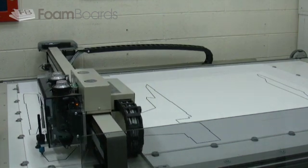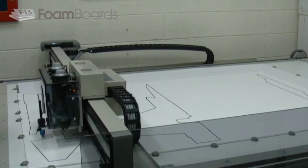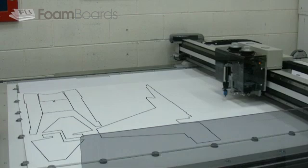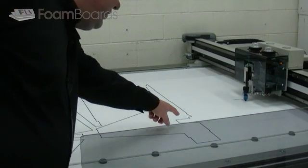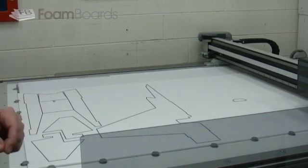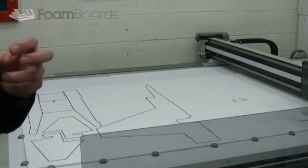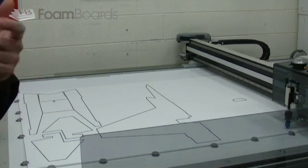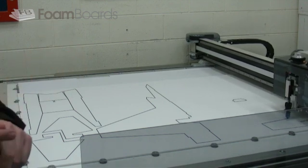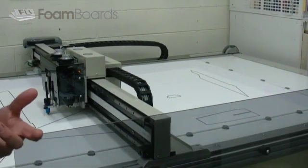Once we've cut it out we'll glue it together and then we've got to put the remote control parts into it. There's going to be a prop that goes in here on a small battery powered motor. What I've done is I've got another plane that's got a camera and a remote control — it was cheaper to buy this whole plane with the remote control, the camera, the battery pack, the recharger and everything rather than go and try to buy individual components.